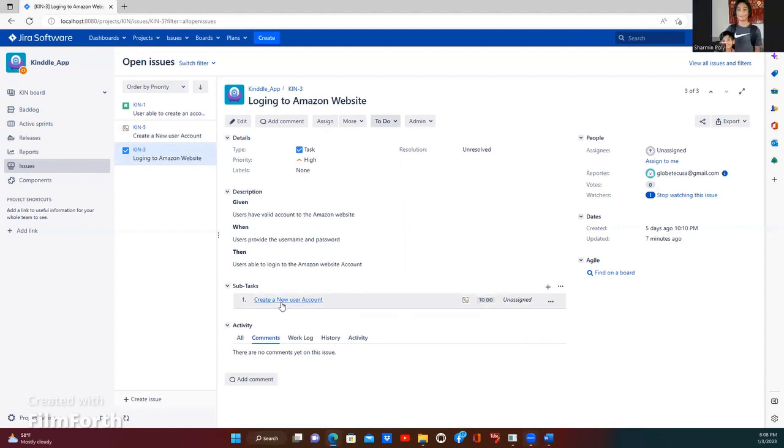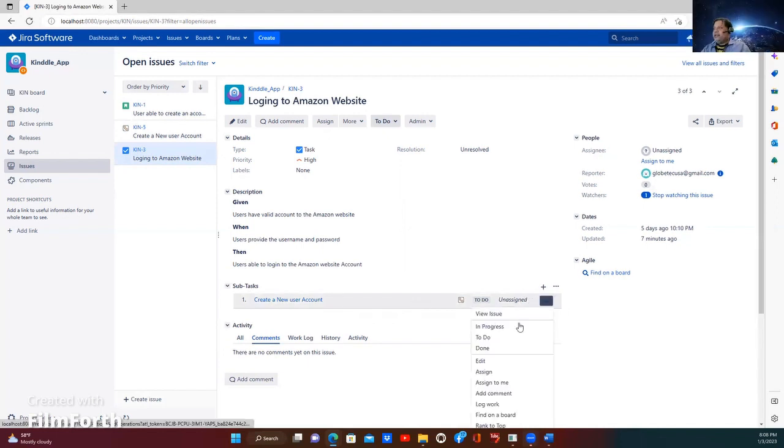And you see the link here. My subtask is not showing on the left column. You guys can create it. It should be created here, so why is it not showing there?